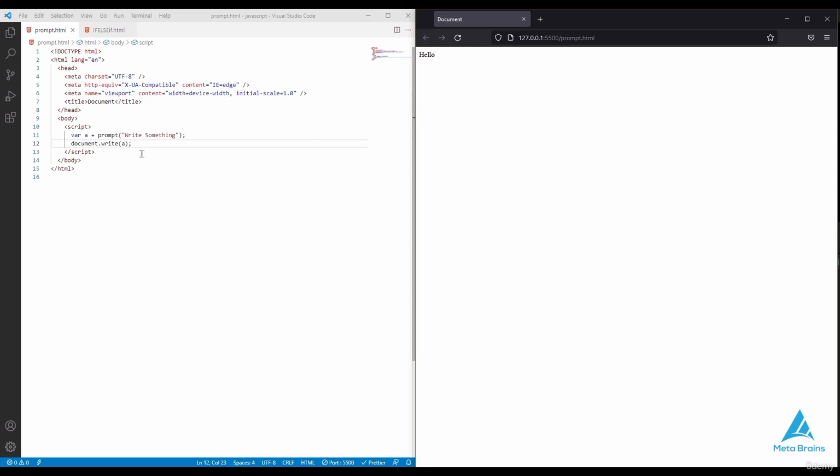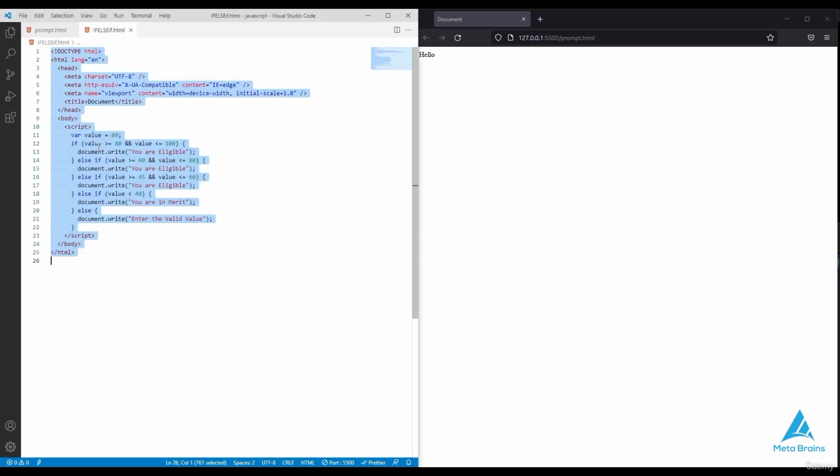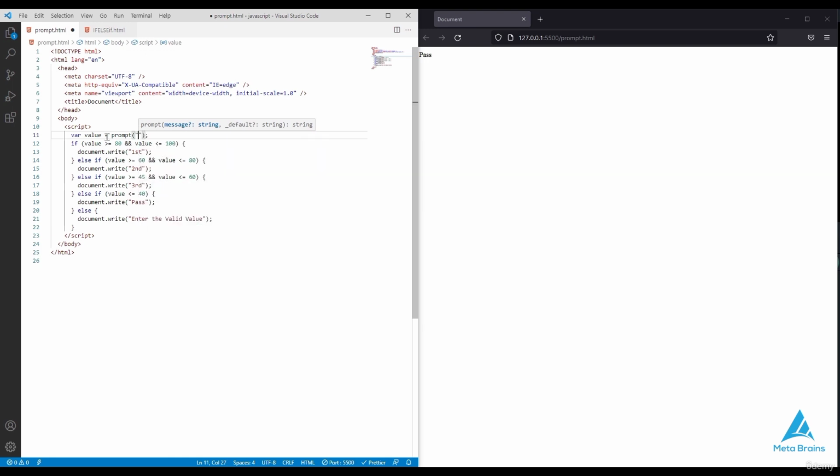Okay, so let's now increase some functionalities. We'll use the if else if statement in this, copy this and paste it here, save it. Okay, so just change it as first, second, third pass and save it. And now you can see that there is no need to assign a value like 40. So I want to do this on my website rather than writing a value again and again. So to do this, I'll make a prompt box. I'll write enter the value in it. I save it.